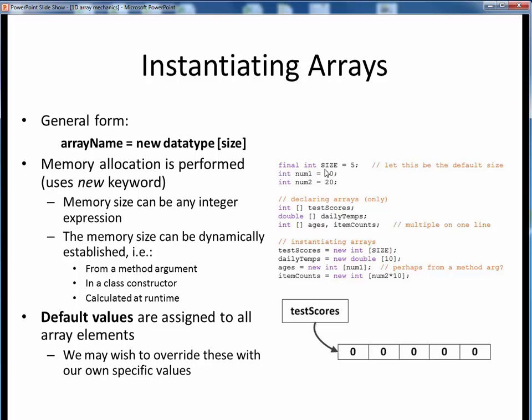So in this code example, here at the top we've got some declared constants and variable values. This next part is simply a repeat of the previous array declarations. Then in this last part, we're actually bringing all these arrays into being by instantiating them and specifying exactly what size we want them to be.